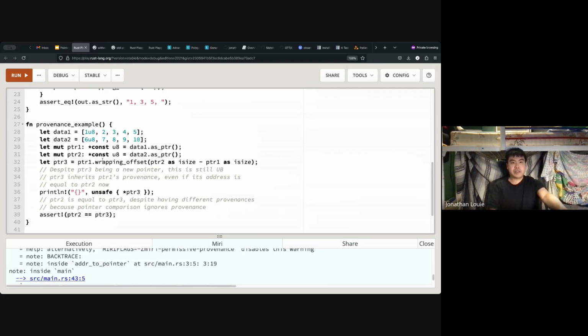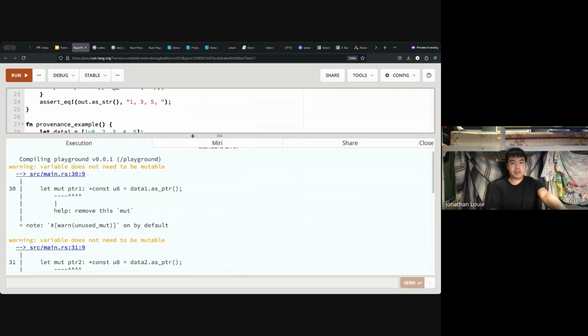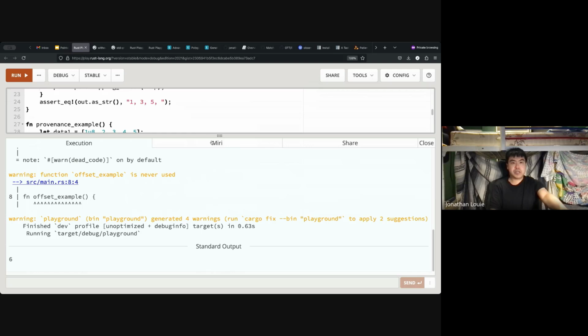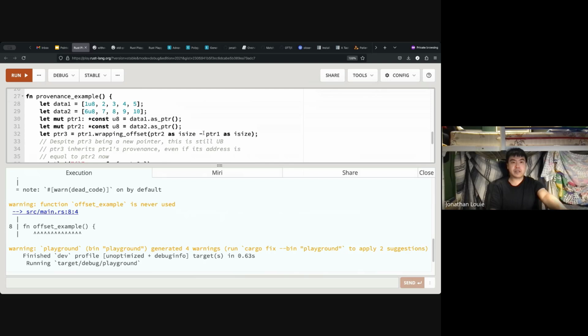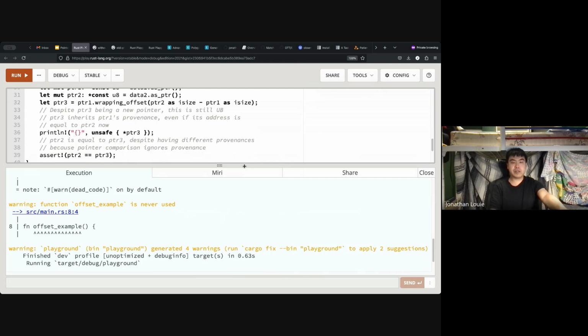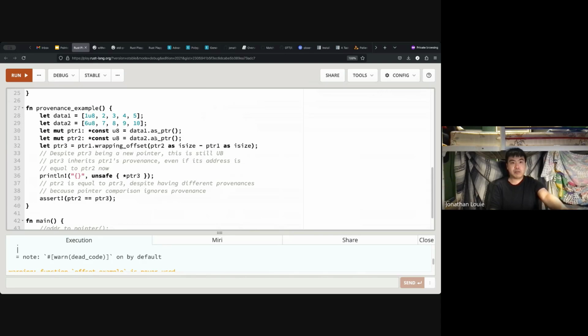If we want to run this code, we see that there's nothing wrong here, at least from what we can tell. It says it's going to print out the value. There's no big scary error messages. But as we're going to find out, this code actually has some undefined behavior in it. So let's see what this code is actually doing.